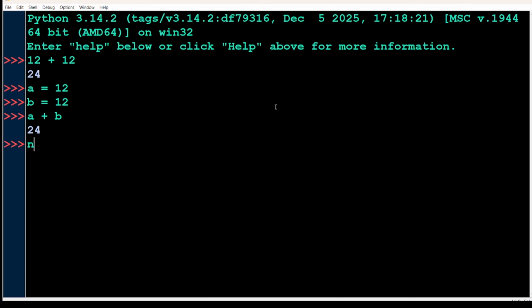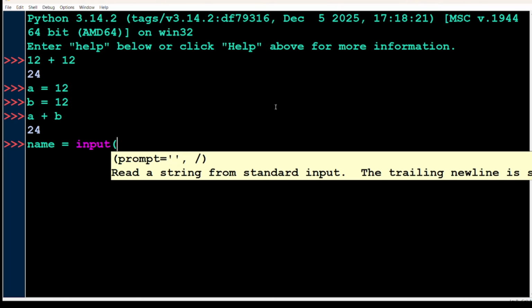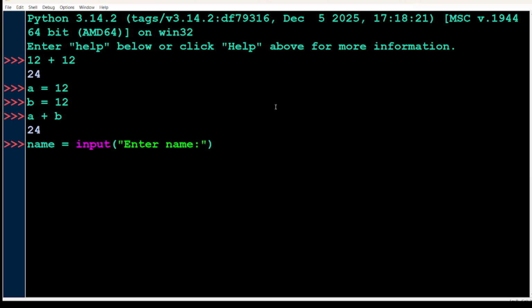I simply type name is equal to input, which is a built-in function in Python. So we are going to enter a name and execute it. Now I can enter whatever I want, so let's say Rahul, and I want to show the value of this name.